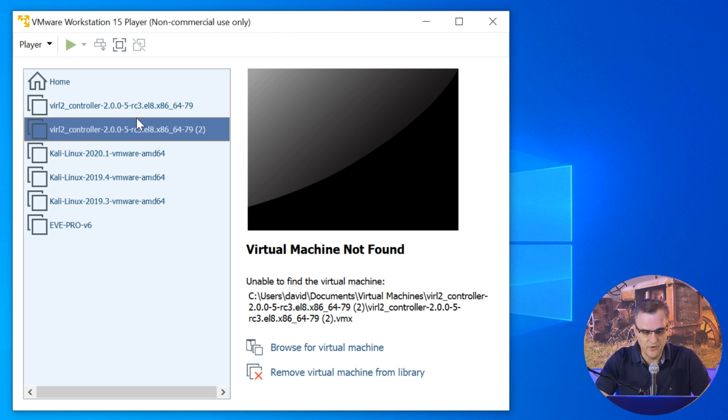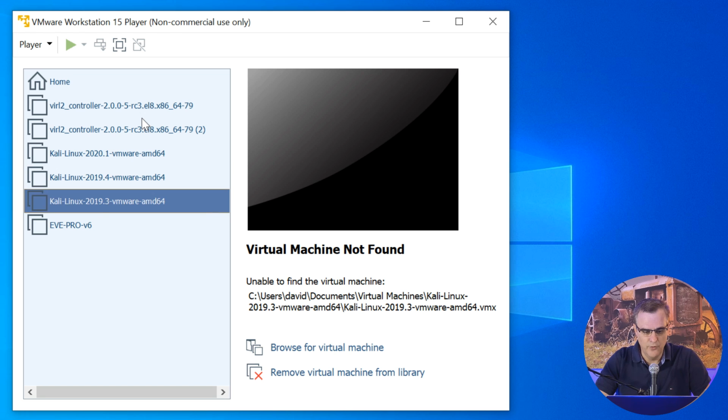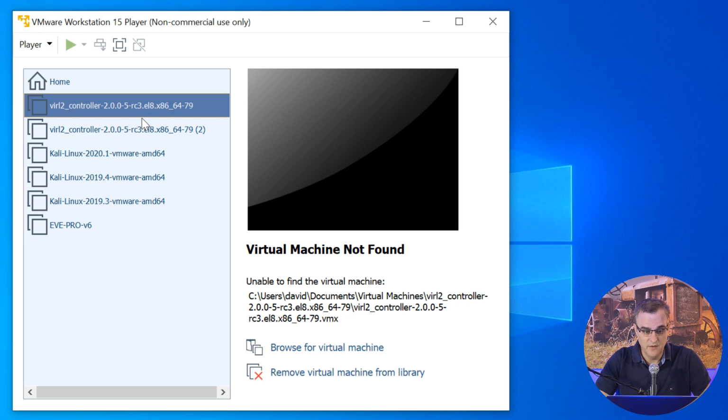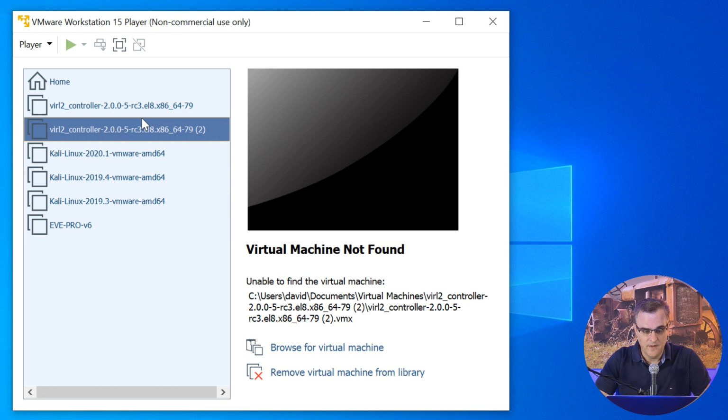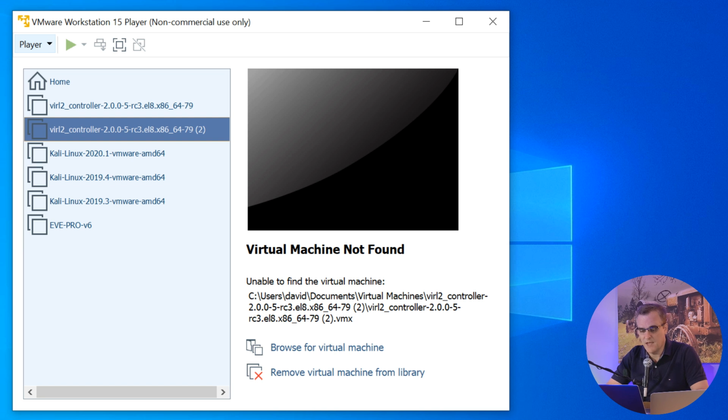As you can see here, I've got a whole bunch of virtual machines, including VIRL 2. I previously demonstrated the installation of CML. I had a pre-release version of CML, and I demonstrated how to install it on this computer. But now that it's been officially released, I'm doing this quick start installation video again.